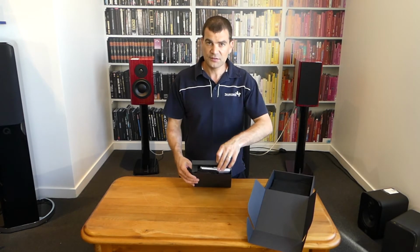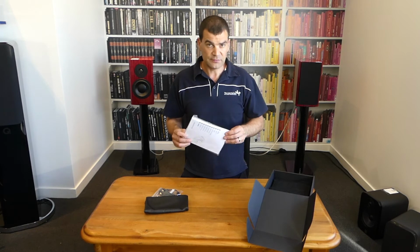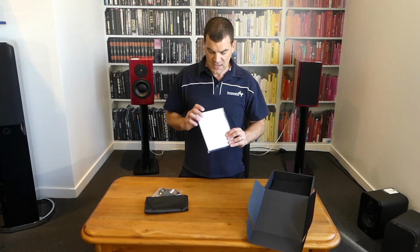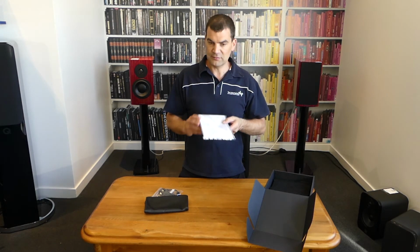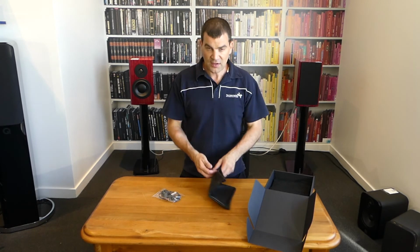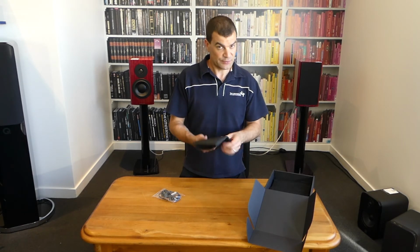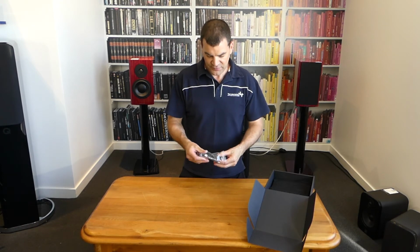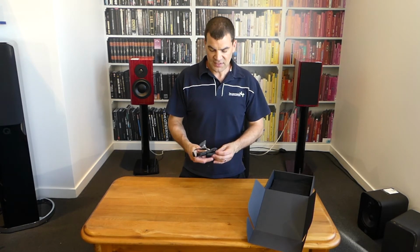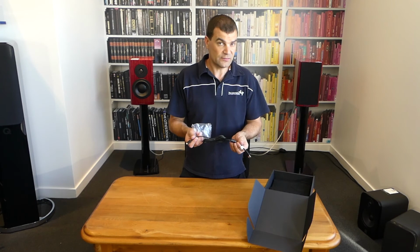Opening the accessory pack is a simple enough way of doing things. We dump that out and have a look. We've got a huge manual. I mean, for the headphones themselves, it's got a multilingual manual. This is about the key features of the unit, how to tether it, how to get the best out of it, all of those types of things. There's a relatively plain but pretty good quality pull tag bag. This is for basic storage and protection. And a really good quality USB cable. This one even has a ferrite core on it. Obviously they have not scrimped on the quality of this. It's quite long. I would be surprised if it's not more than maybe 2 meters, even longer.